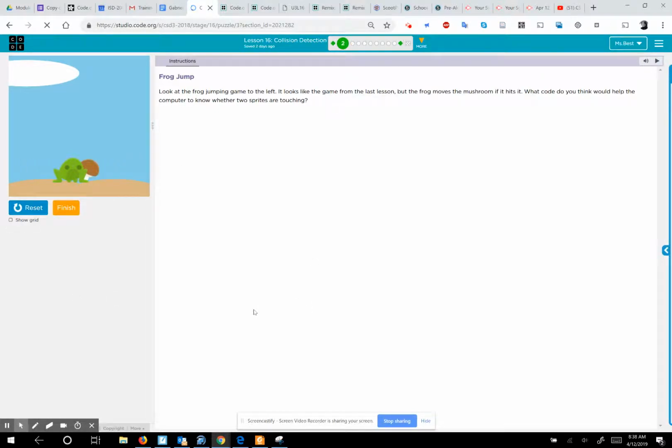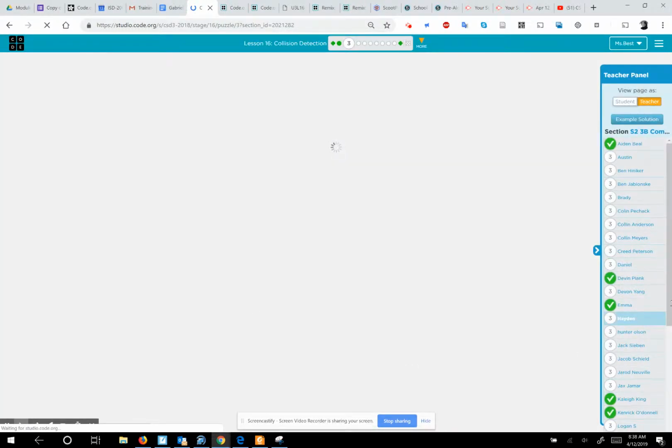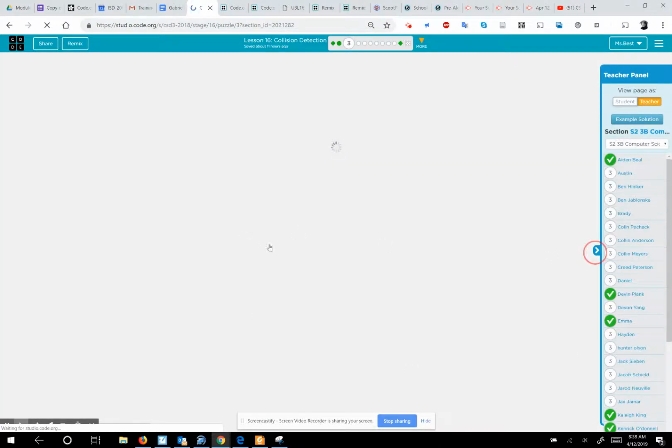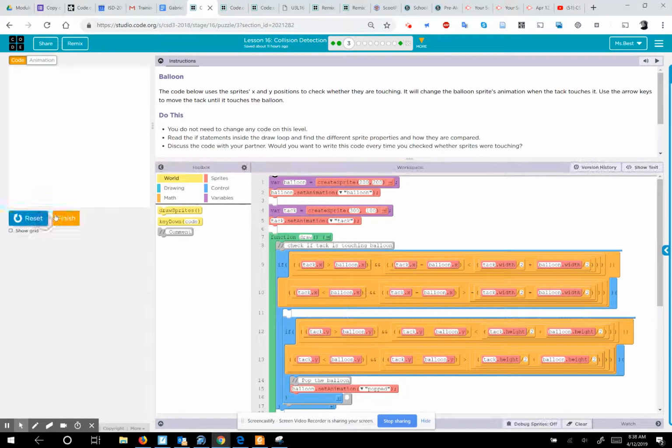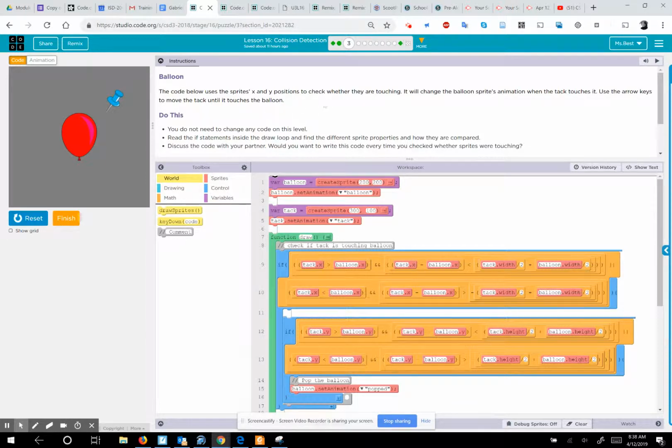When you move on into level number 3 and beyond, I just want to forewarn you so that you don't freak out when you are at this lesson, level 3. If you run this and see what's happening, you can kind of see it's using positions. And what we want is to use the push pin to pop the balloon. Notice what it's saying. It says, don't change this code. They just want you to read and talk about what's happening here.